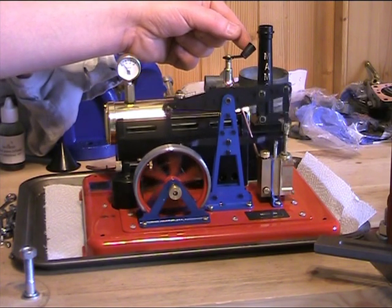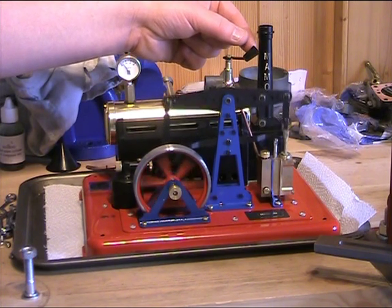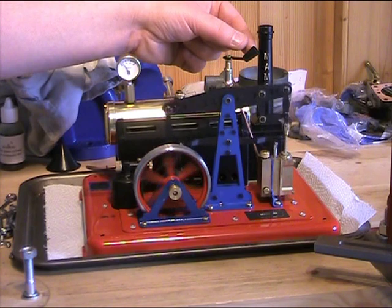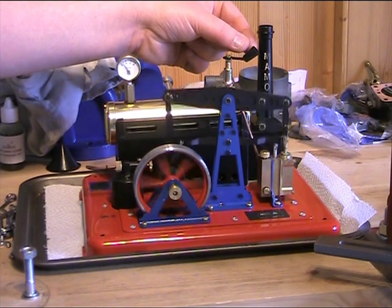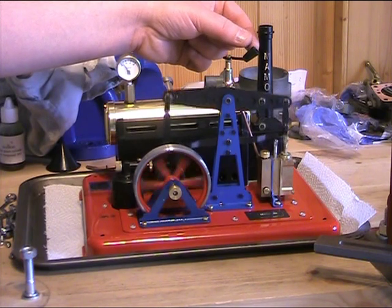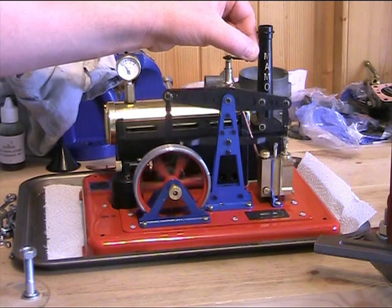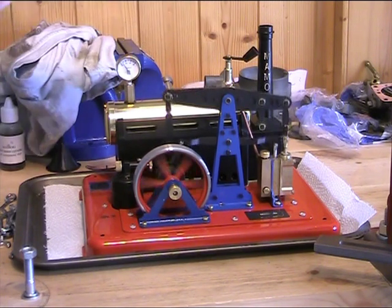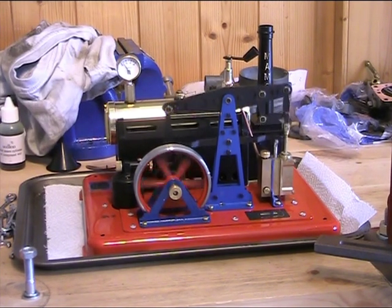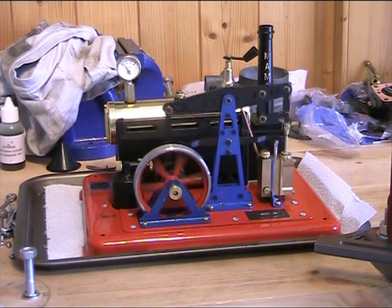We'll see what we can get out of the pressure gauge shortly. But the safety valve seems to lift at about 10. That's almost shut tight now, at about 10 psi. Of course, if I've got all these readings wrong, please do tell.